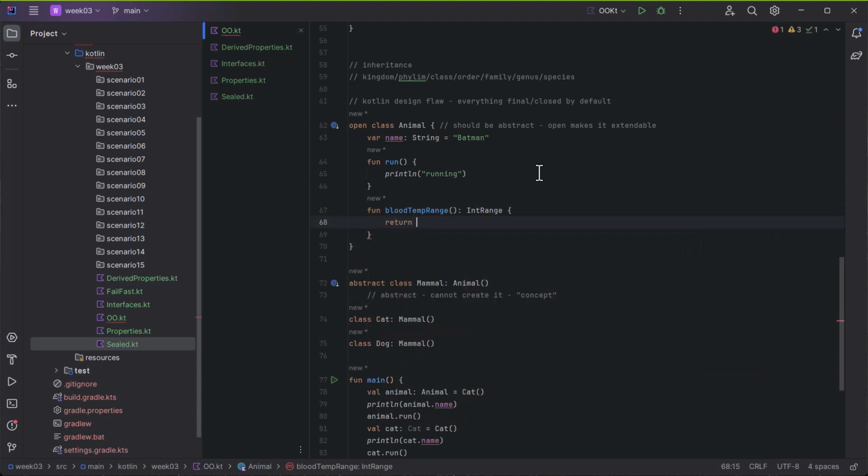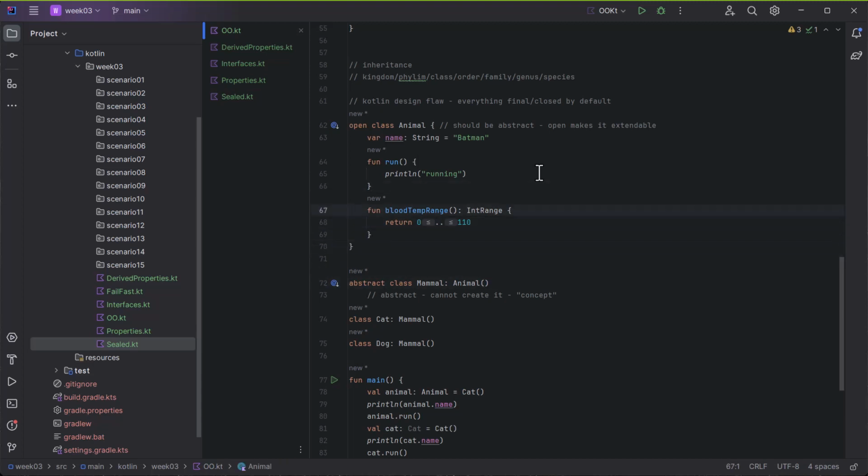Maybe we're going to return, I have no idea, 80 to 110, something like that. So maybe by default, we say that animals have a blood temp range. Actually, let's just say 0 to 110. Why not? And then a mammal might want to change that behavior a little bit.